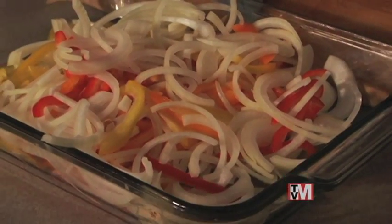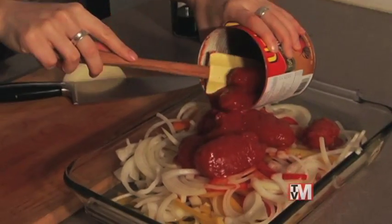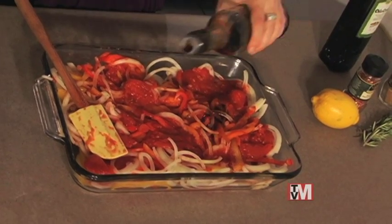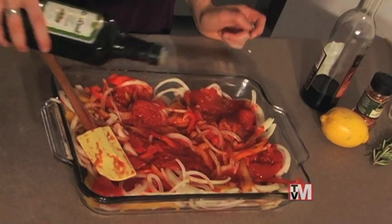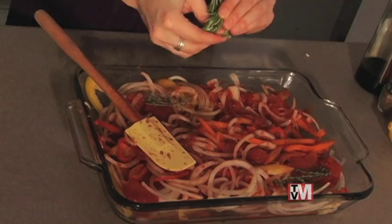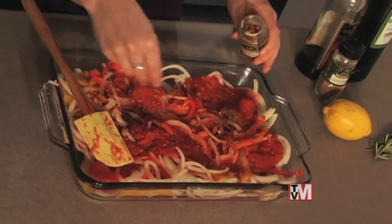Now for the liquid content in this, we're going to be adding canned tomatoes, and we're also going to be adding a little bit of balsamic for some acidity, some extra virgin olive oil because it's a must in all dishes, a tablespoon of sugar to sweeten it all up, a little bit of lemon zest, and some help from thyme, rosemary, and coriander.